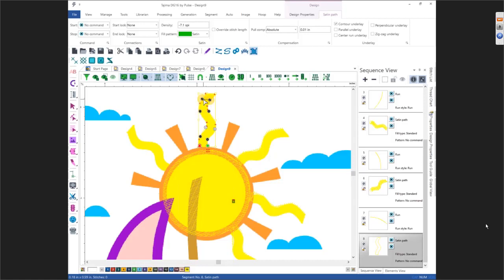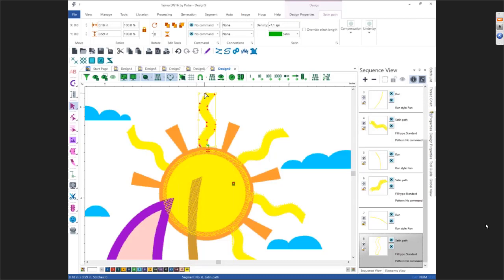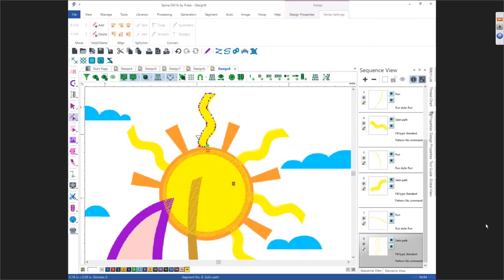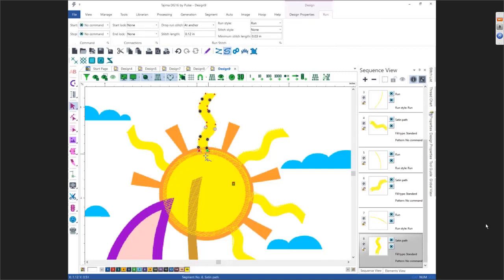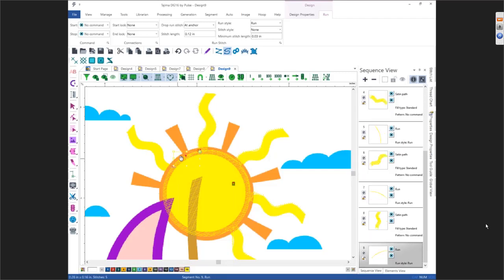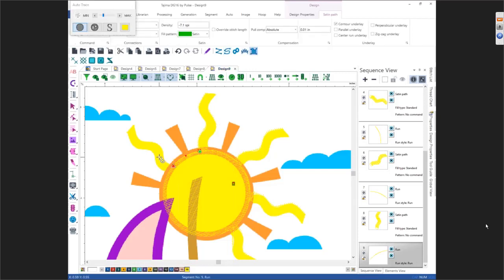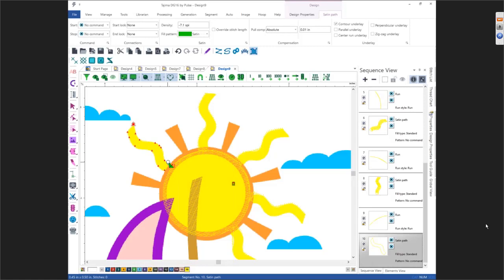you can put in your angles. Again, N is your Vertex Select tool. There we go. G for generate. D is your direction line or angle line. So definitely remember, some of those shortcuts are going to make your job a lot quicker. So here's our last satin path in that color. Left click, hit the enter key.